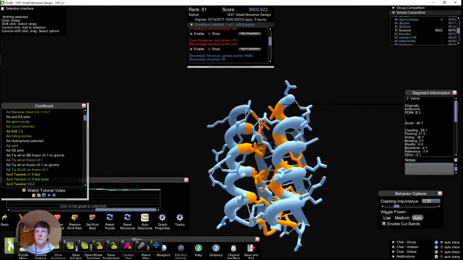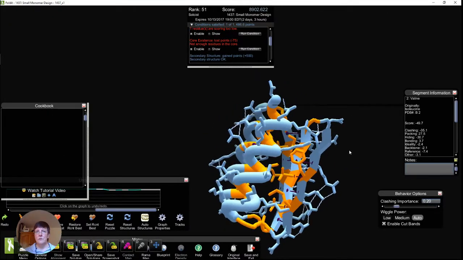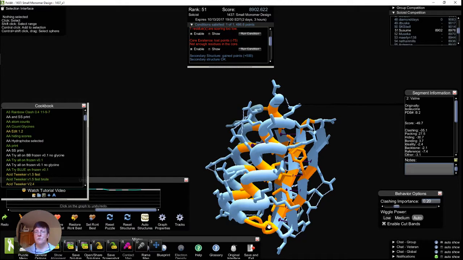And the last thing I want to look at is the inward-facing residues in the loops. This one's inward-facing. Foldit chose alanine, which is orange, which is fine. Alanine is small, and that's a crowded place. So that's why it chose alanine.